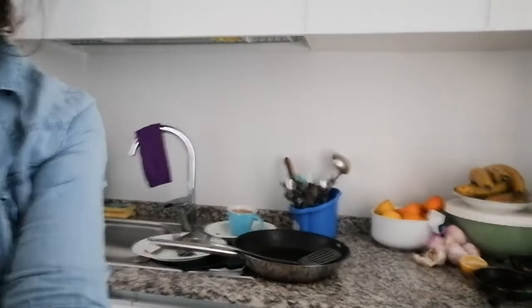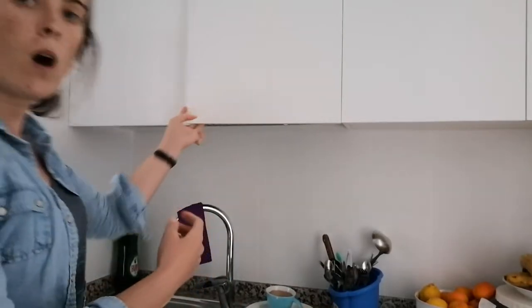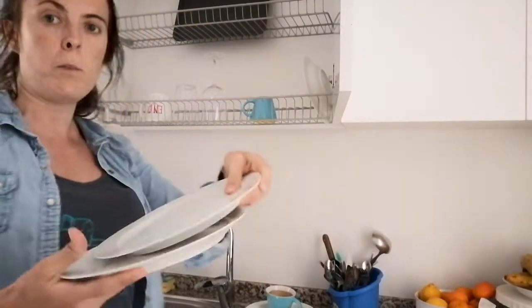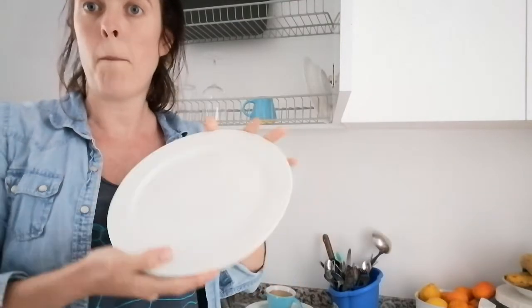Now, let me see. Up here, I have a drying rack. So at least I don't have to dry my dishes. So, first, before I wash my dishes, I'm going to put away the dry dishes. So I'm going to put away the plates. I have 2 plates. I'm going to put them away. So I'll put them in this cupboard.